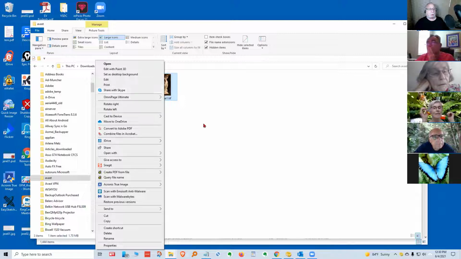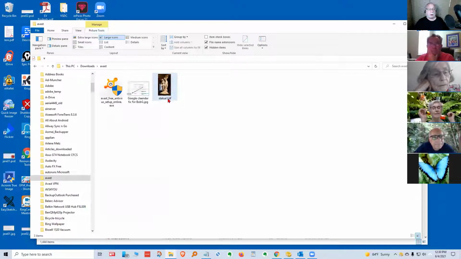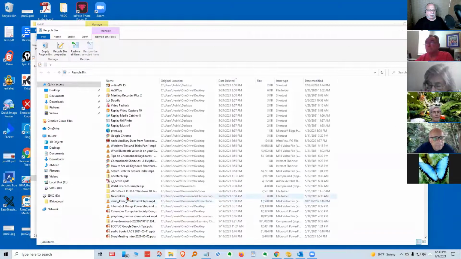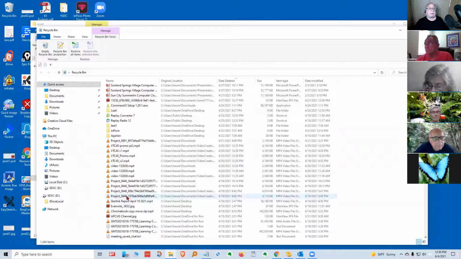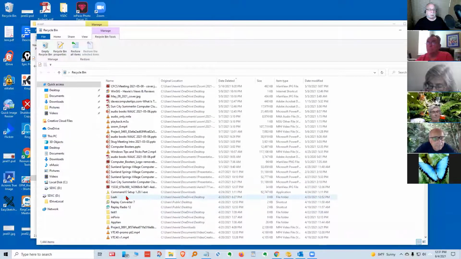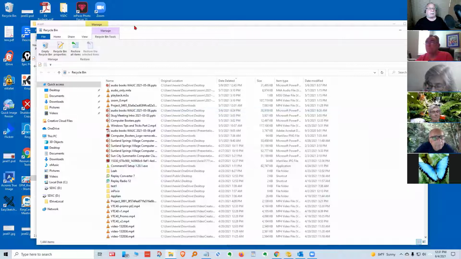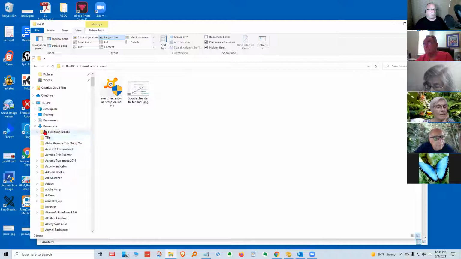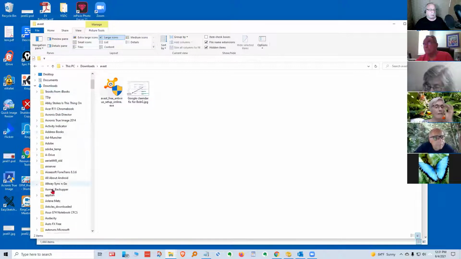What can I do? Well, I don't see anything here, but if I hold the control key down and hit the letter Z, bingo, it went away. And let's go back to where we were. Let's see, is this the right folder? Probably not, because I think I moved away. But let's go ahead and go back to pictures. That's downloads.